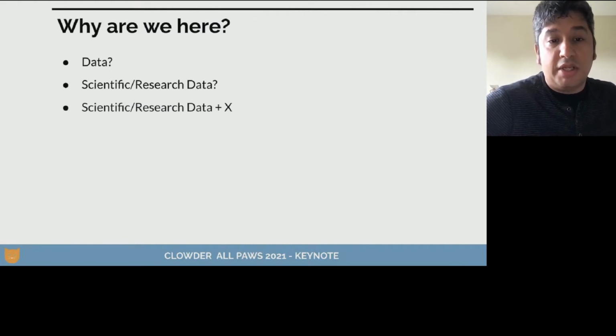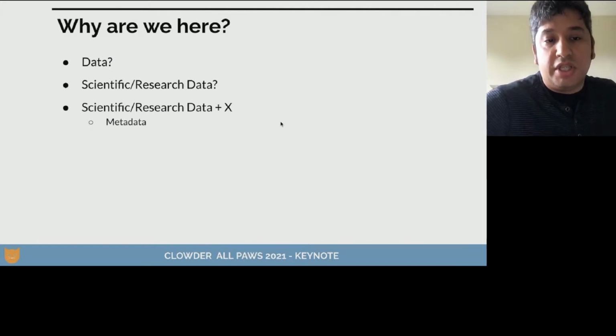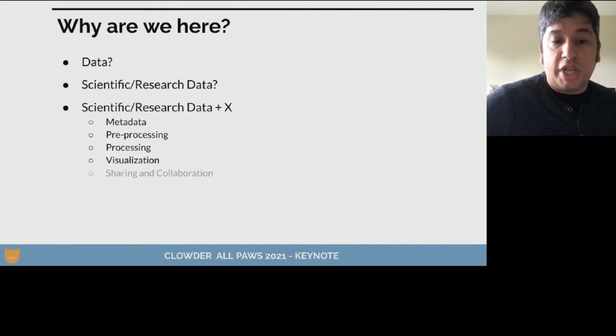Is it about something on top of the scientific research data? And I would say, yes, it's really more about that plus aspect of it. What on top of the data can you do in addition to the data that you have there? So there's things like the metadata around it. There's things like pre-processing, cleaning of the data, wrangling the data, bringing it together. New processing, analyses done on top of the data, visualizations, sharing and collaborating, allowing other folks to work with you on that data. And then finally, at the end of the day, when your results are in a paper published, publication and archival of that data.